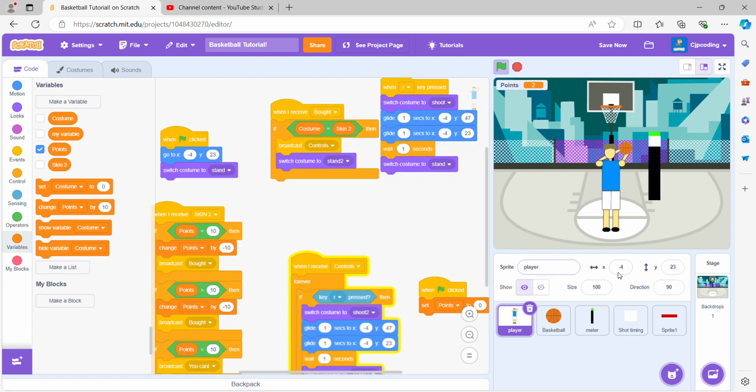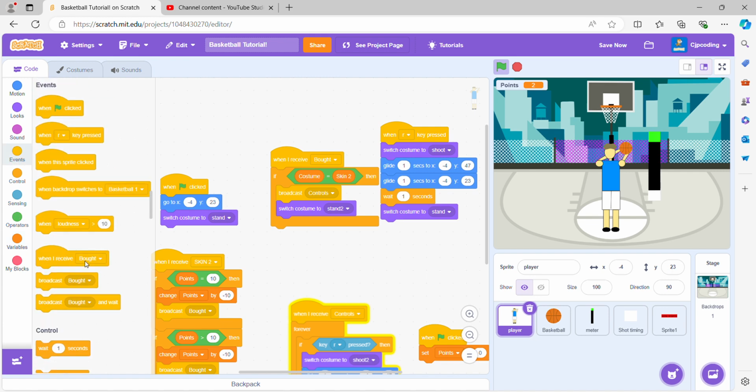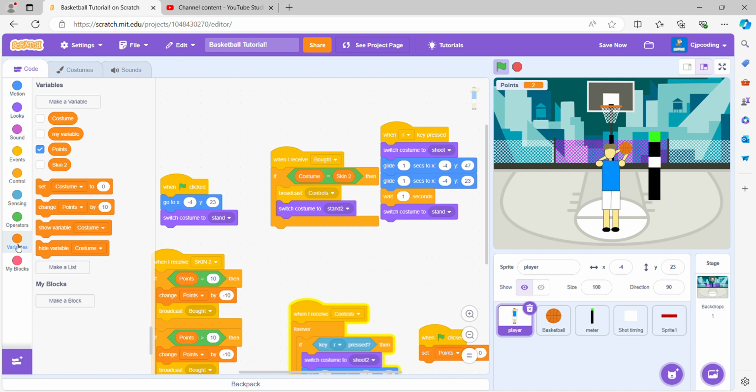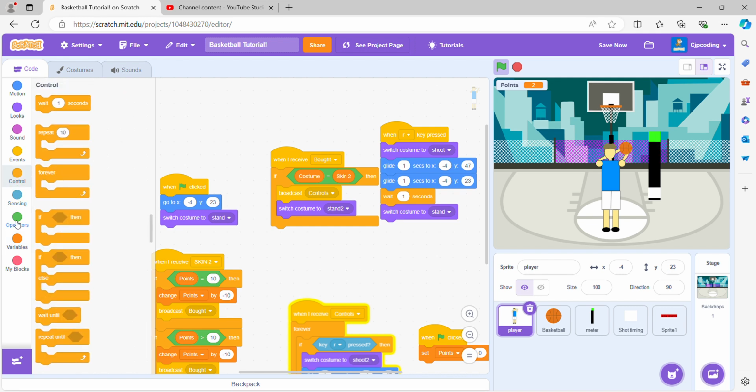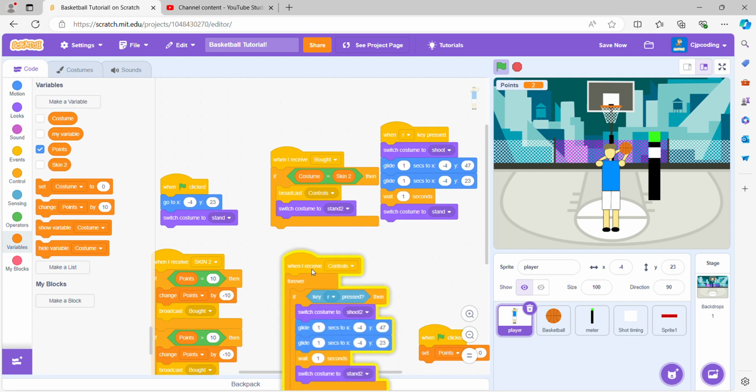Why is this happening? Let's see. How can we fix this?